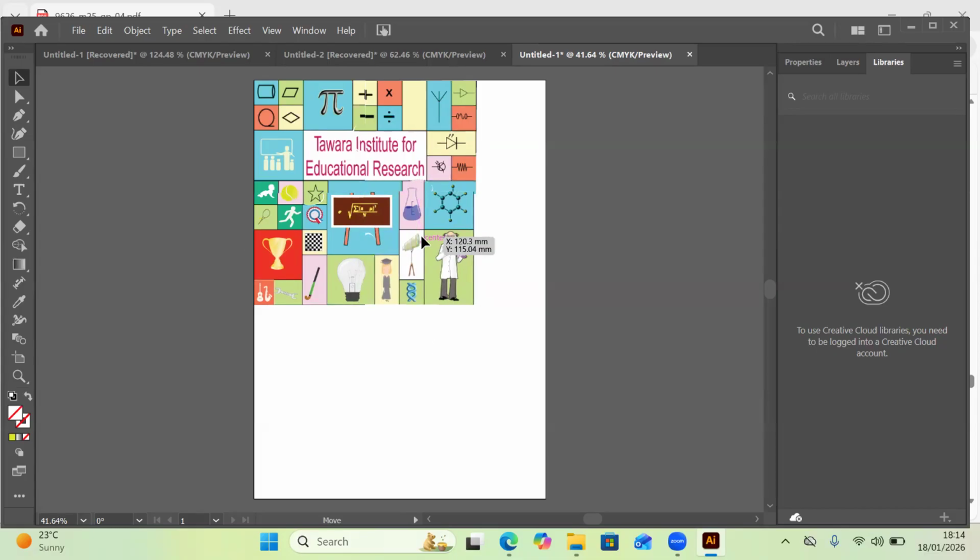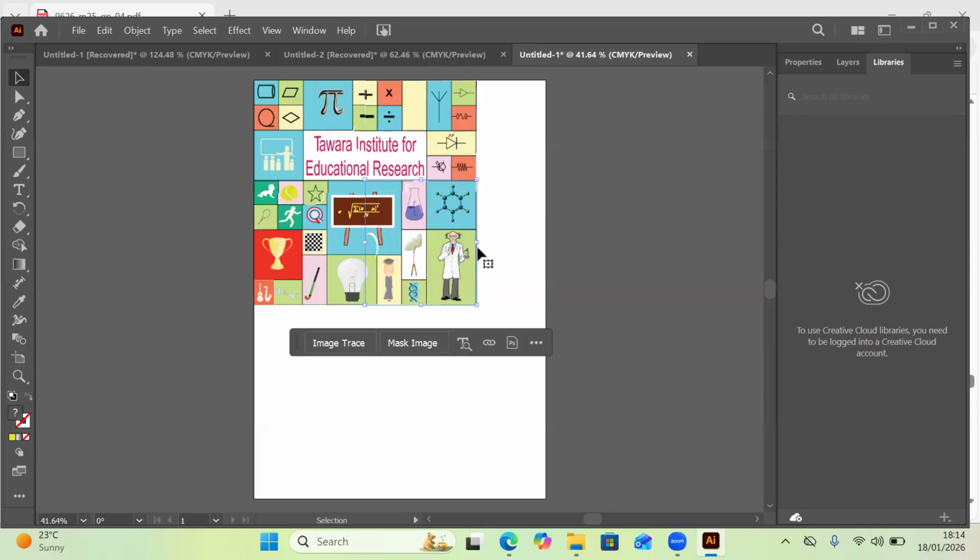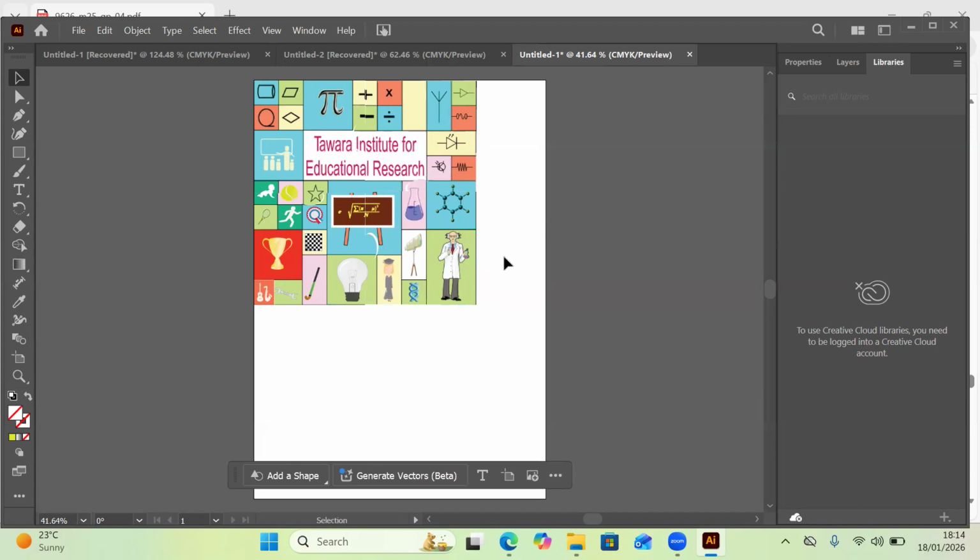Okay, just trying to make sure they align much better. Okay, so now they have aligned.